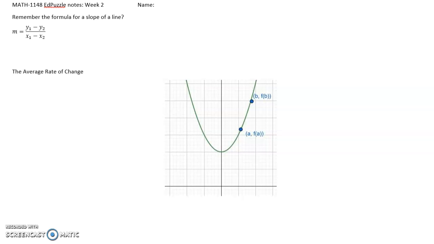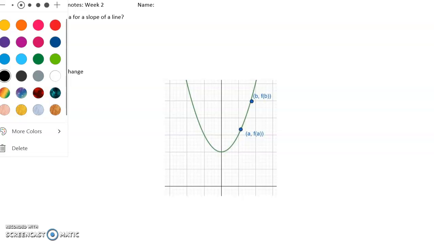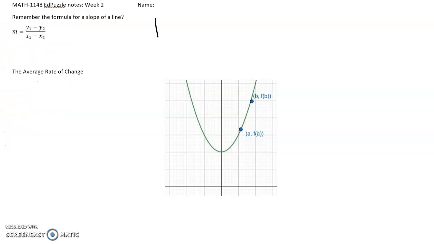This week we're going to be talking about a couple applications of slope, but we're typically used to looking at slope in terms of a line. So in this problem right here, let's say we have 2 points on a line. Let's say I have a point here and a point here. We would calculate the slope of those lines by finding the change in the y values over the change in the x values, or y1 minus y2 over x1 minus x2.